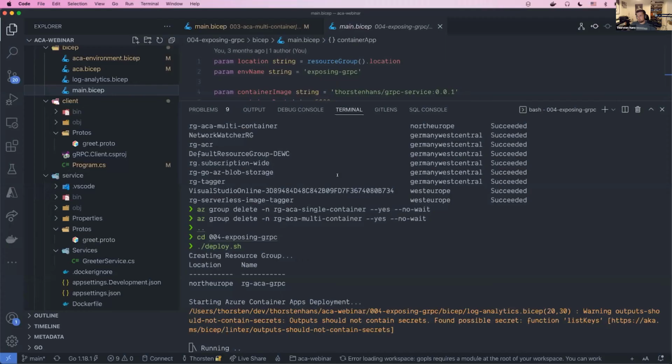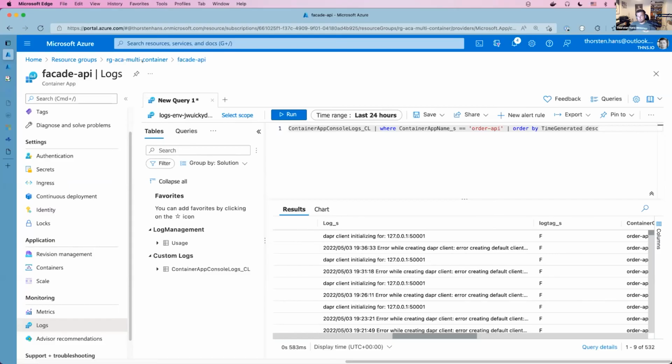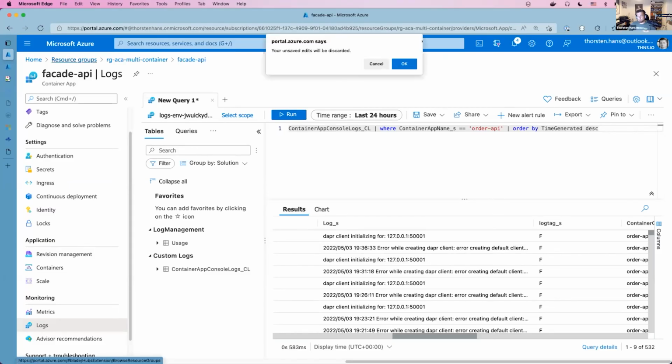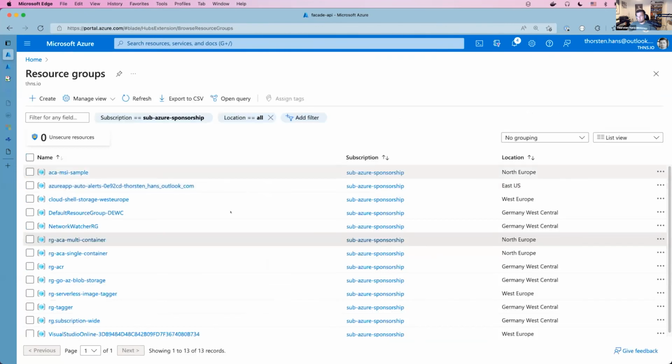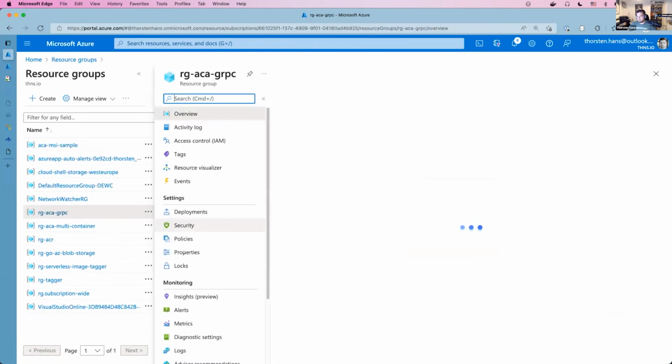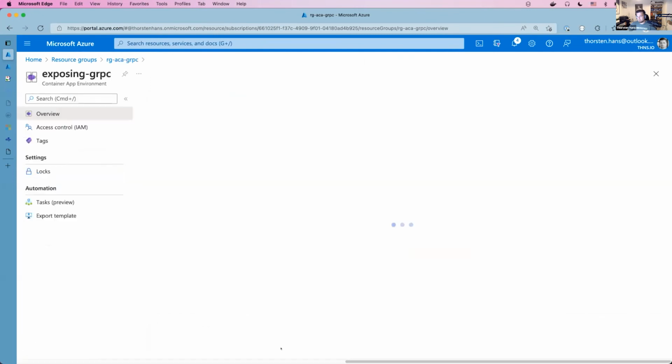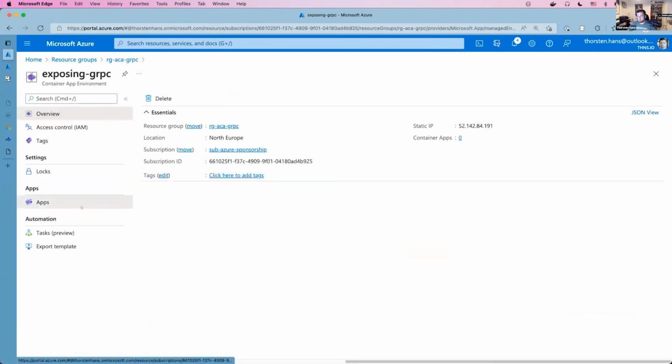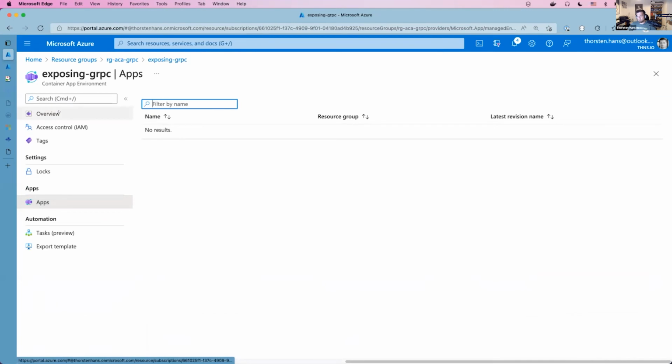So we can go to Azure portal, go to resource groups, gRPC, then we should see the container app is already there, the app, not yet.